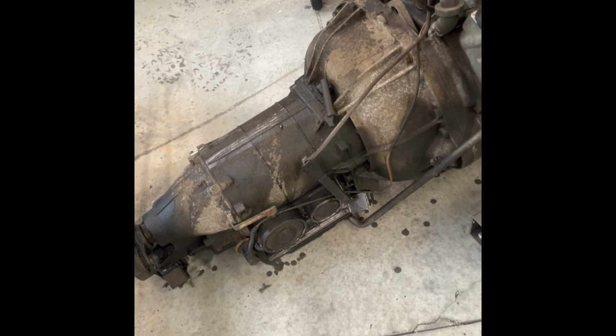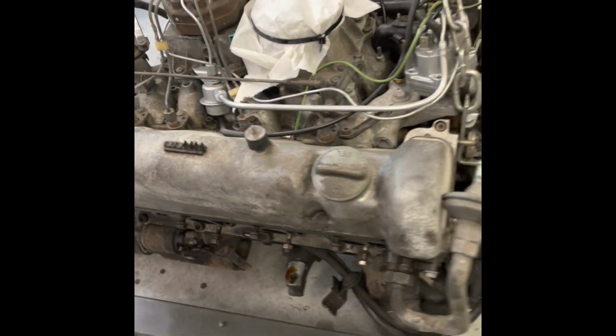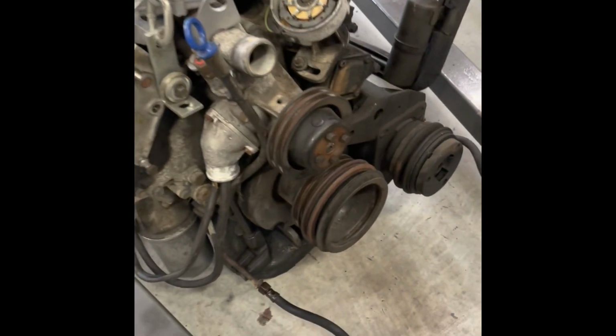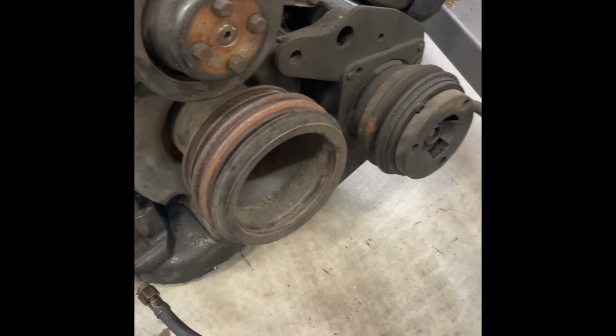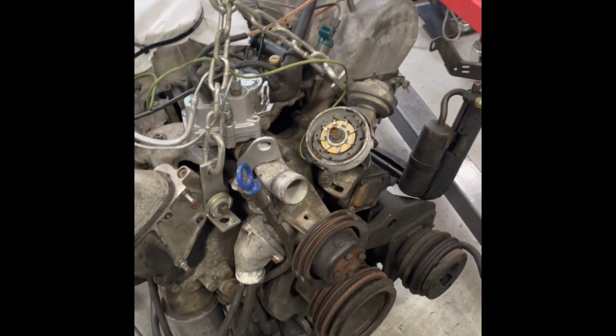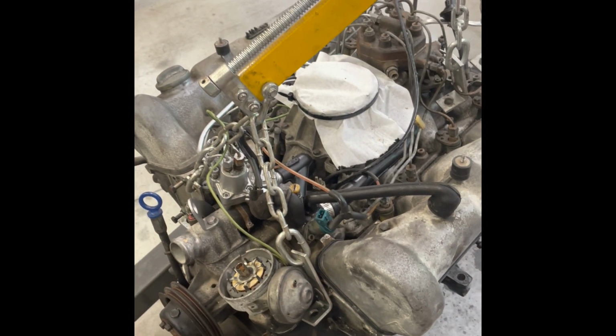Probably a few more weeks worth. The transmission was leaking really bad, which is one of the primary reasons I wanted to pull this out. And I'll take the intake off, clean everything else underneath it, put all new rubber on it, new seals, clean the thing up. I'll have a peek inside all the cylinders to see if they're going to be okay. When I put it back in, I will leave those 8-inch transmission cooler line hoses off the car. I'll put them in after. They became a pain in the butt trying to get the engine out of the car. You need every inch you can get.